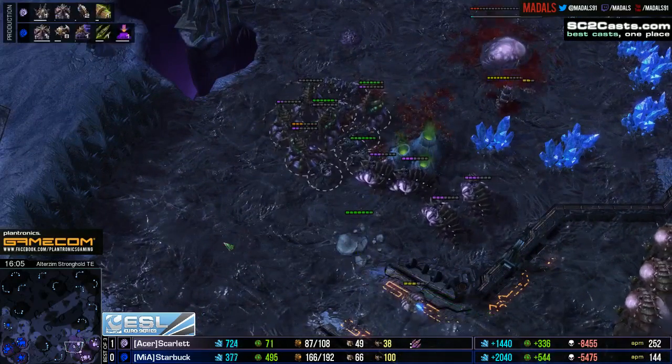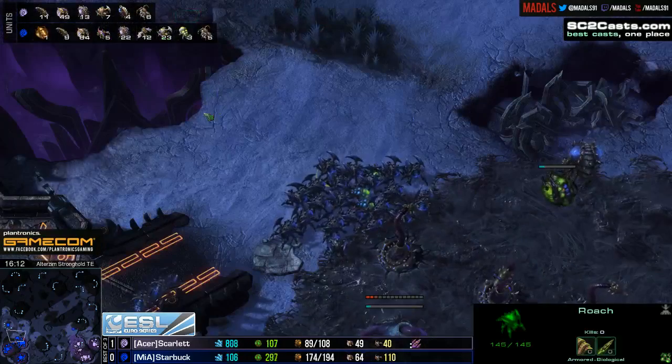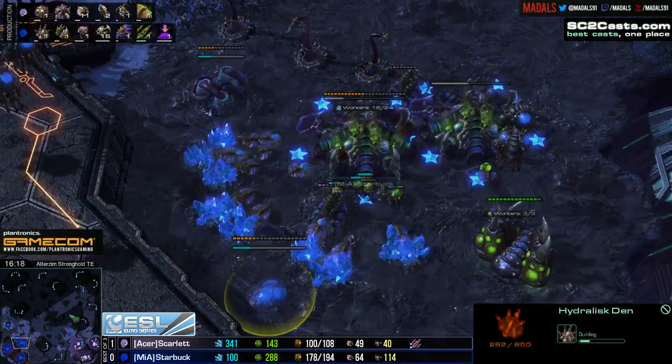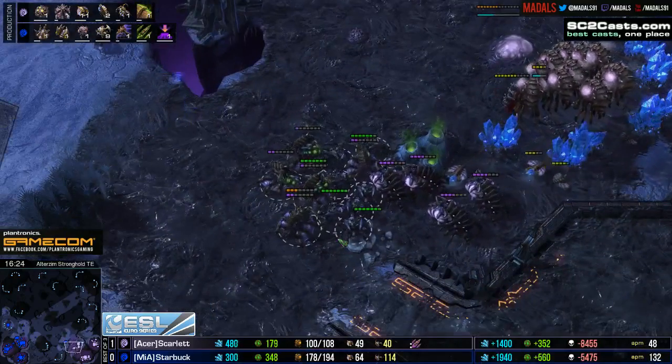The Mutalisk count currently sitting at 12. We got Roaches coming out as well. Tunneling Claws coming out. Starbuck getting ahead in the Roach count, the Muta count. The only thing he doesn't have is Infestors. He's even getting down the Hydralisk Den before Scarlett. He's up by 78 supply. He's massively in the lead.